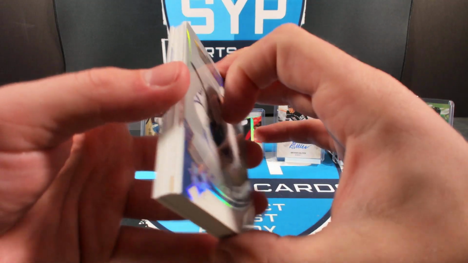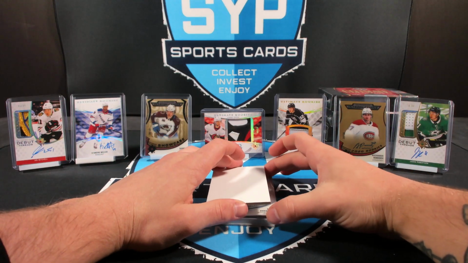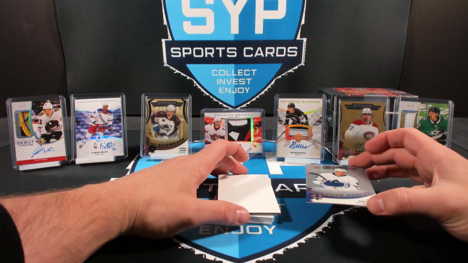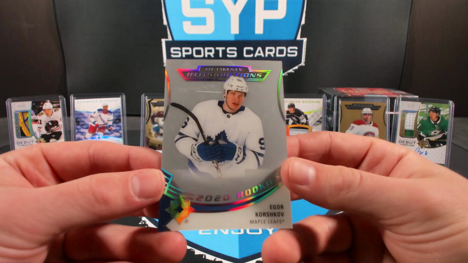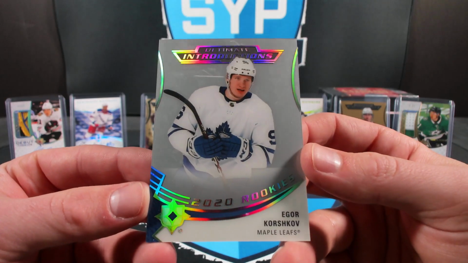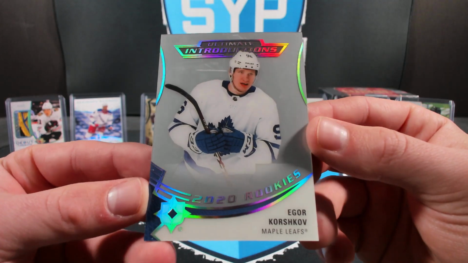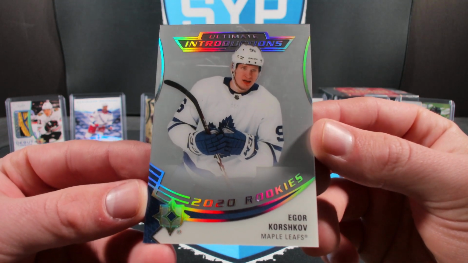Ty, I am going to the expo. I'm making it up this spring. Oh yeah, you would have made money. That Norris alone is over 1,000, I bet. Or around 1,000. Igor Korshkov, ultimate introductions for Toronto.